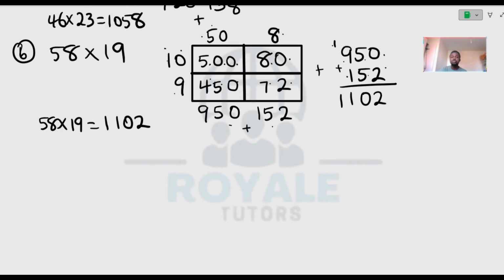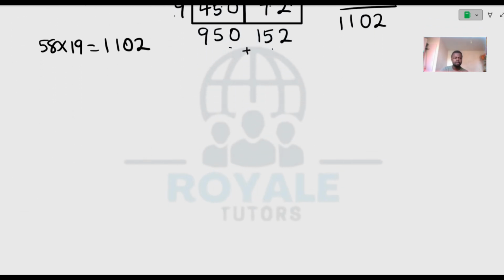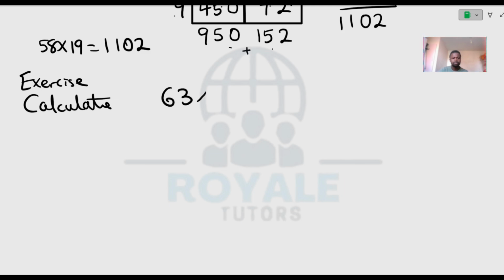I want you to try it. Use the box up method. If you think you don't understand it, take the video back, watch it again. All right. Then you go into the exercise. I'm going to write out the questions. All right. So take some seconds to do this question. You can pause the video right here. And then by the time you play it, I will have the answer on the screen.